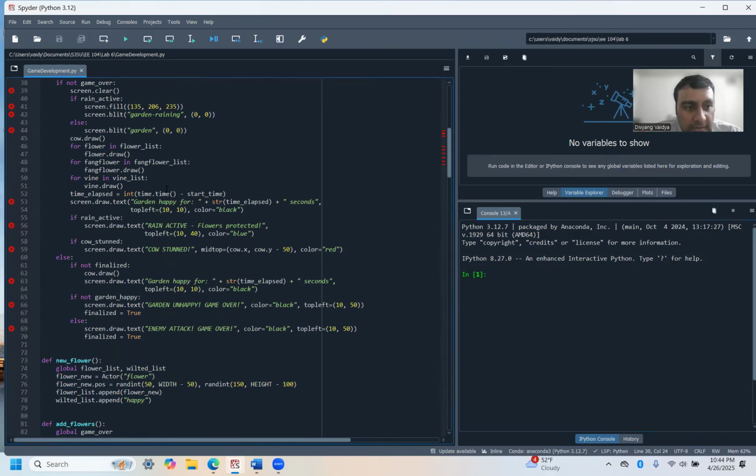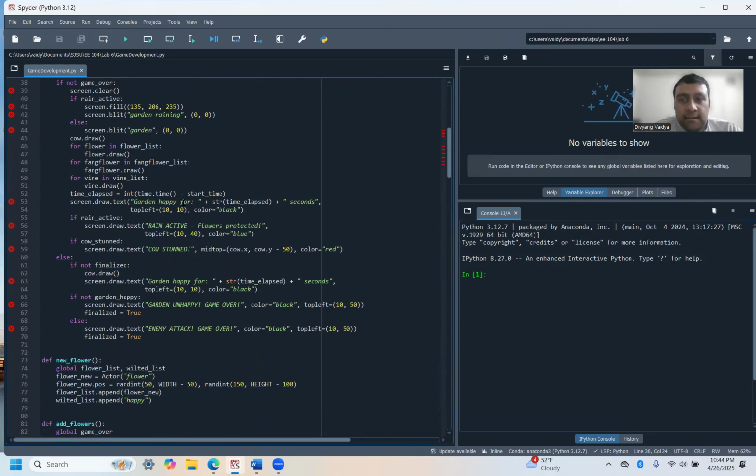For flower in flower list, flower dot draw; for fang flower in fang flower list. So it's basically saying when it's raining in the garden, the flowers will be growing. And then screen draw text garden happy for string seconds, top left, 10, color black. So the garden is happy for about this many seconds before the game will end.